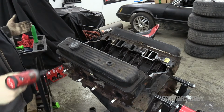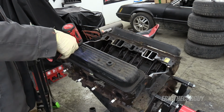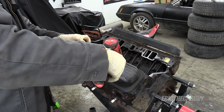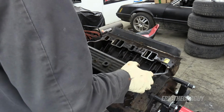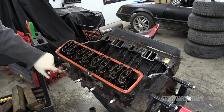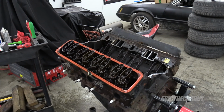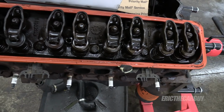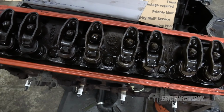Let's get one of these cylinder heads off. Just asking for it. Just like, please take me off. Please. So many head bolts. I'm gonna go see if I can find their own box. Not that I'm not replacing them, but it's just easier to find a place to put them. Well, they insist on tearing everything apart. You can't get to this fastener head bolt without taking the rocker arms off.